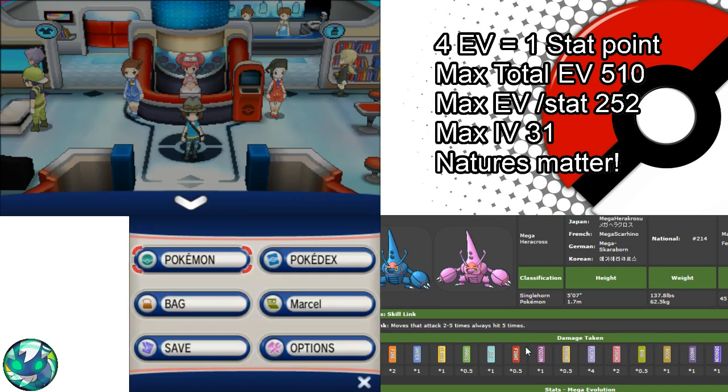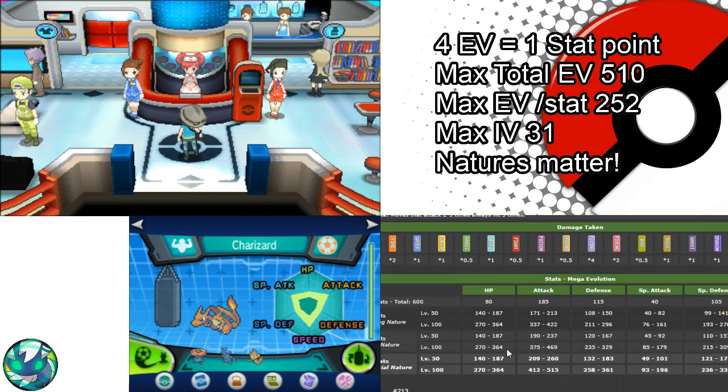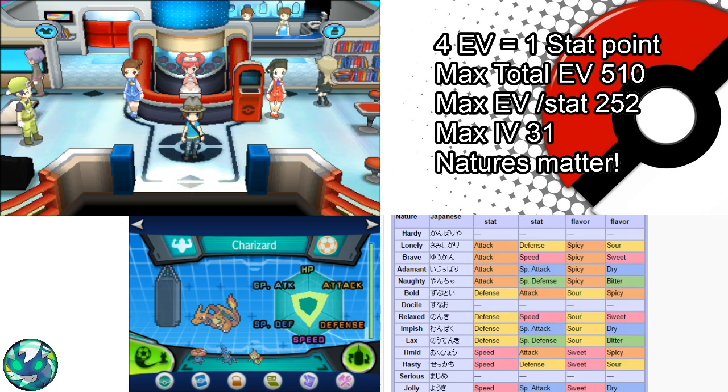Okay, so we're going to start with the EVs. Like I said in the beginning of the video, 4 EV points is 1 stat point. All the IVs is a stat point, so 31 IVs is 31 stat points. A Pokemon can have a maximum of 510 EV points, and one stat can have a maximum of 252 EV points. It's a mouthful. So adding up the max EVs and the max IVs for attack, you will get 515 at Adamant Nature, of course, because Adamant Nature is boosting attack.